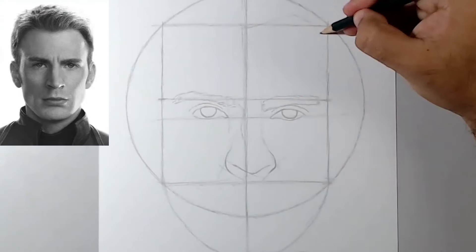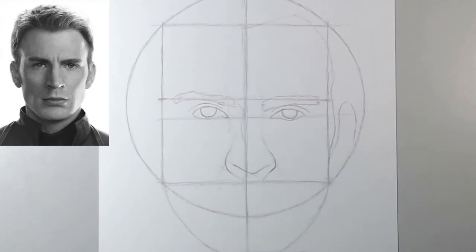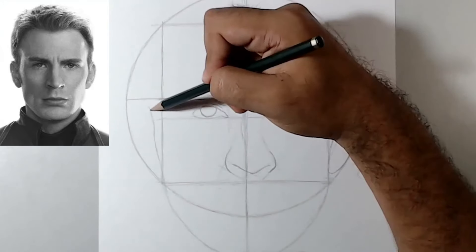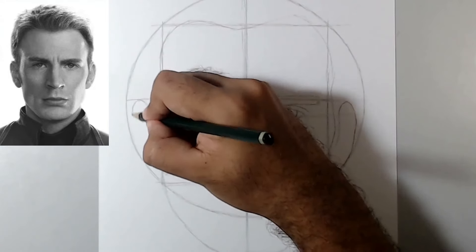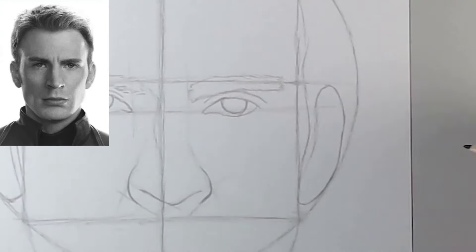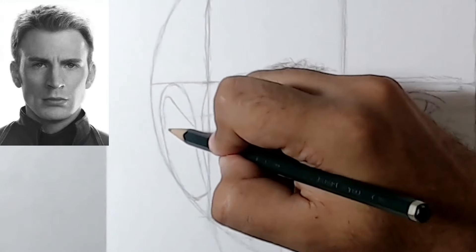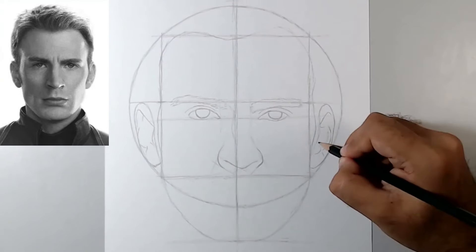Now let's create the outline of the forehead and take the opportunity to draw the ear, keeping it within the main circle. The ear height aligns with the eyebrow, so let's repeat it on the left side. The size of the ear does not extend beyond the center of the square on the bottom, nor beyond the boundaries of the circle — though this varies a lot for any reference. The best tip I have is to practice until you understand the construction of shapes very well. In time and with dedication, it will start to feel less difficult.